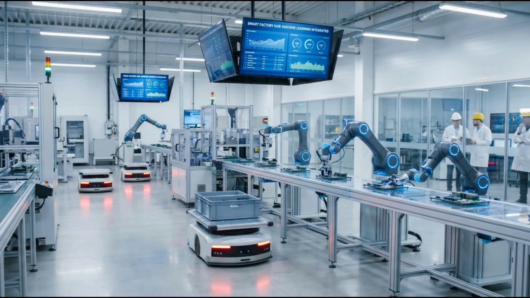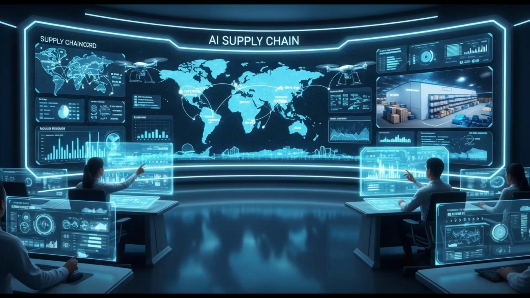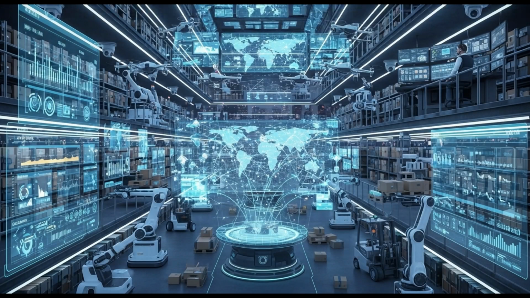Technology is one of the most important foundations of global value chains. The Internet, digital systems, and automation made it possible to manage production across countries in real time. Technology made global value chains faster, smarter, and more efficient.